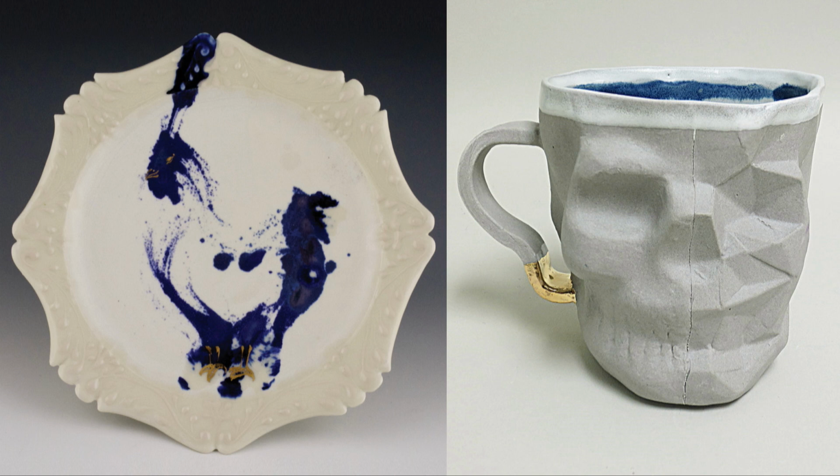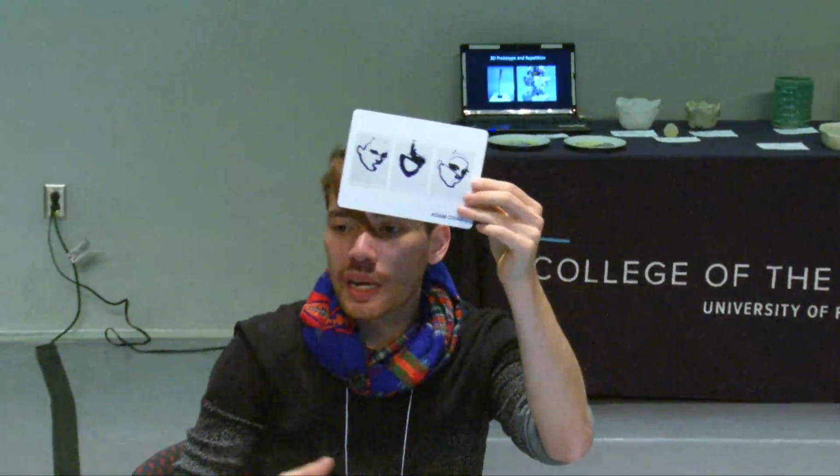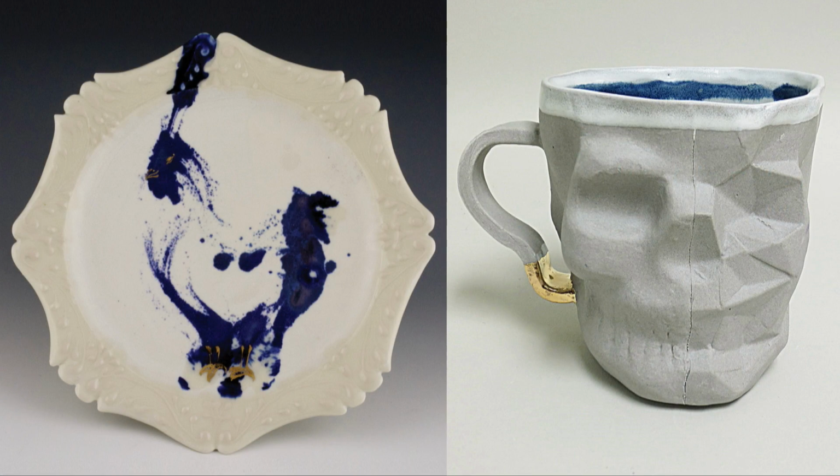If you see this postcard here, it was really important for me to put the abstracted middle one on because I want to show that I can get an abstract image and I can get a representational image all in the same toolpath. And it's an industrial technique. I can get something extremely industrial out of this process. And the one on the right, Megumi made. Do you want to talk about that a little bit?